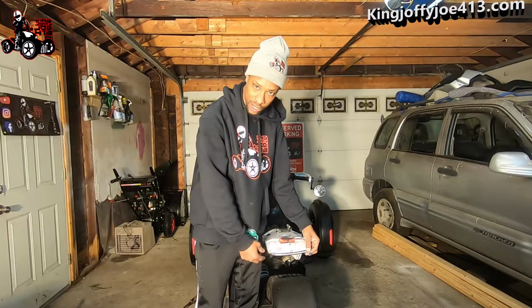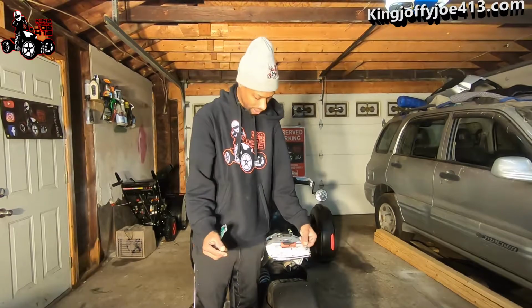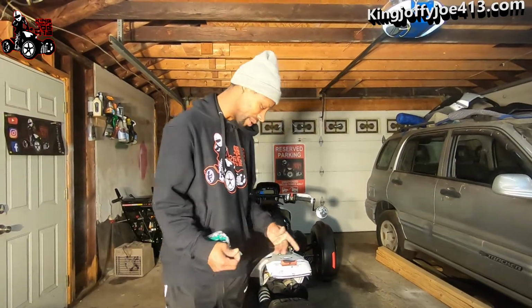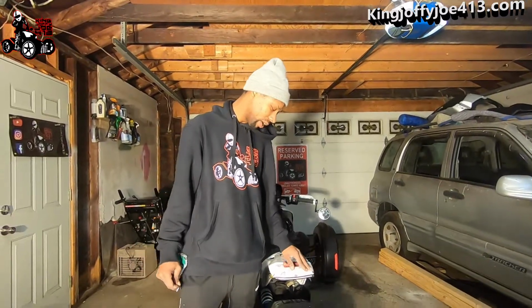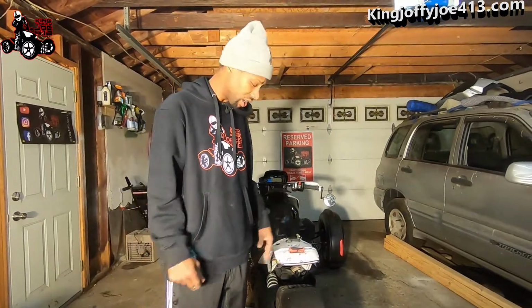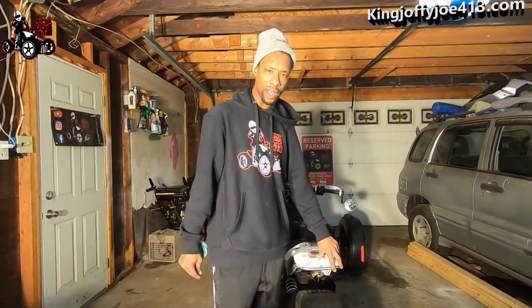I put the 2-part epoxy on there, took a couple vice grips and gripped them on to hold the bracket on while the epoxy dried. It took about 5 minutes to dry. Once that was good, I took the vice grips off, and it was good. As you can see, I chipped up the paint here. I planned on repainting it anyways, because it's 2021, we can't be going with the same thing, we gotta change it up. All right, so after I got it mounted, I had to run the wires.